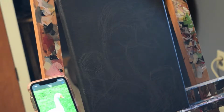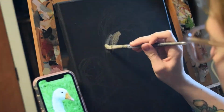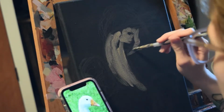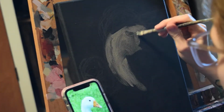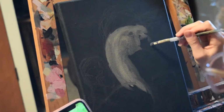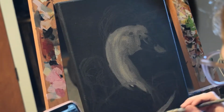I really wanted to show my painting process in general, but with this particular painting it actually was a big struggle and started off a lot differently than I normally paint, but I still decided to share it. So I really wanted to paint a modern Mother Goose.